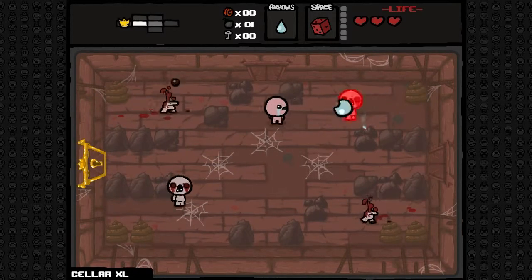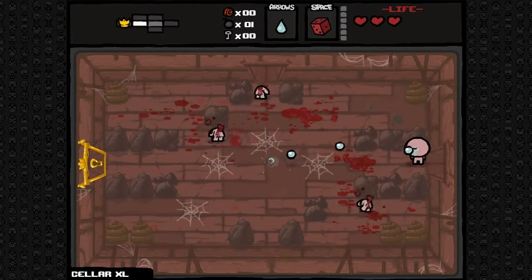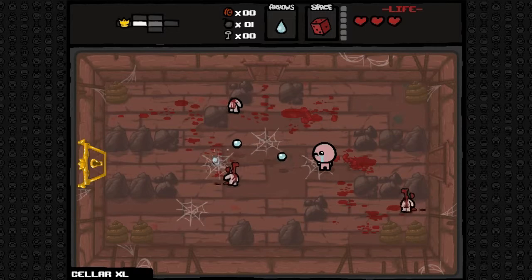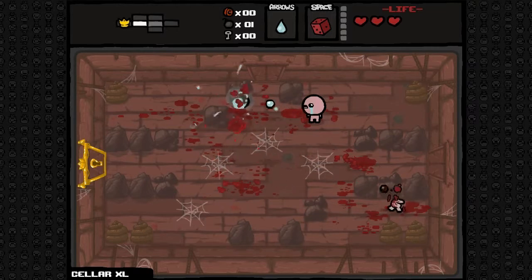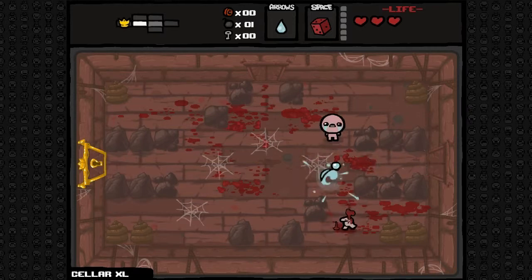Oh, okay, so we've got the creepy, scary Isaac chasey faces. Okay, good. Managed to take them out. Hopefully we can get a key from here or something like that so we can get into the item room, because that would be pretty nice. Let's also try not to take any damage.